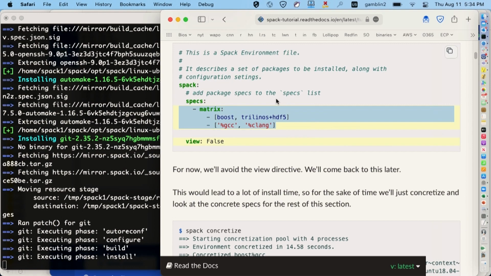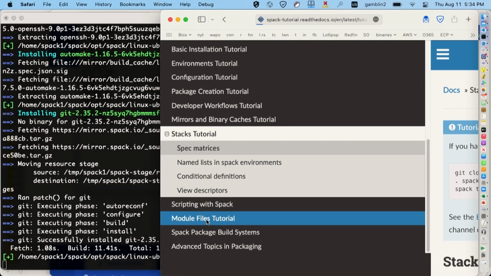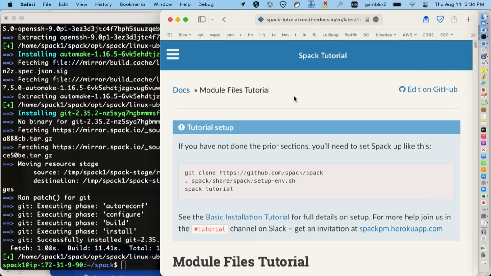And then I think the other thing I would do is figure out what my module scheme ought to look like. There's a whole modules tutorial over here for how to set up module stacks on top of that. So you can set up your module layout, and you can set up what things go in, like your LMOD hierarchy and so on. I don't know, does that answer your question?